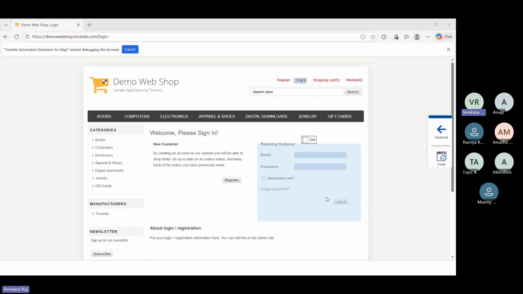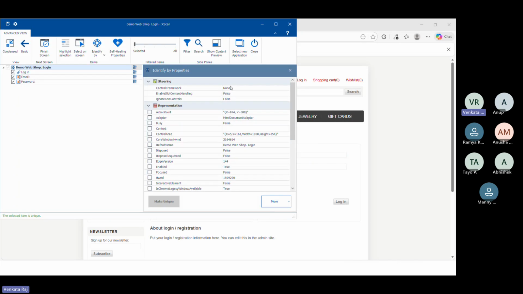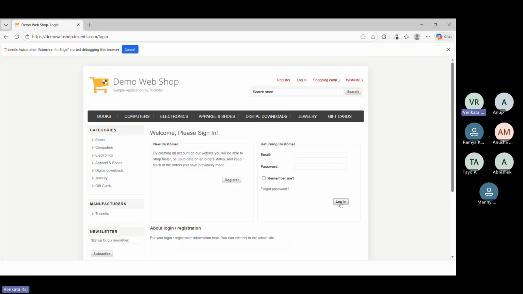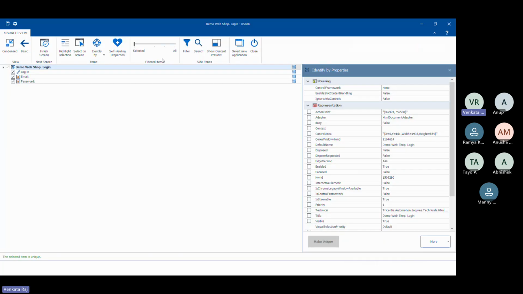So what's the last one I need? This particular login. It already had clicked this particular login. I want to have this login also. So to do that, I'll go to advanced. And if you see here, whatever we selected came into picture, but I want one more, which is this particular login, right? So let's go to that.